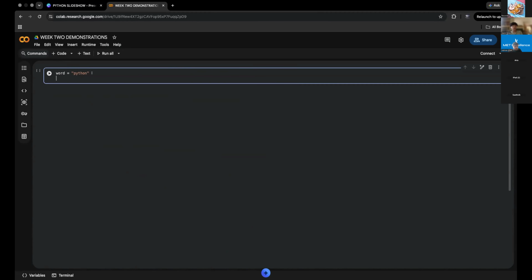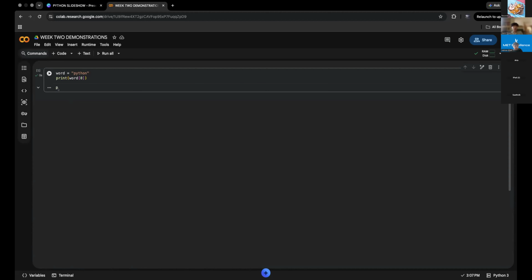So if I print out word, square brackets, position 0, I should get the character P, which is right here.